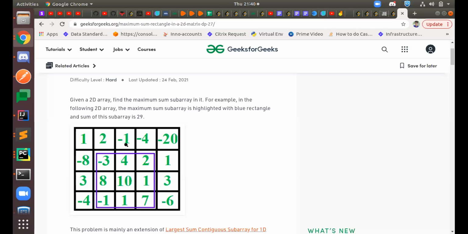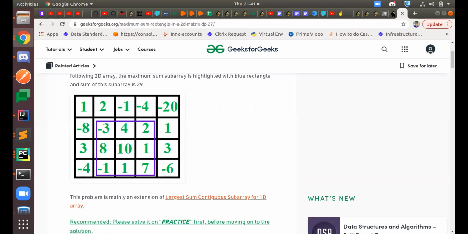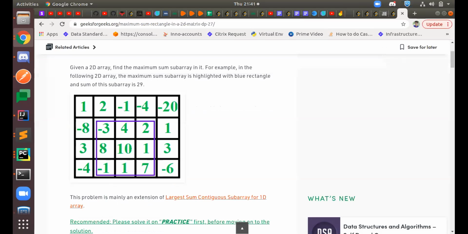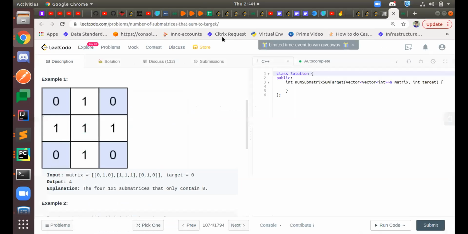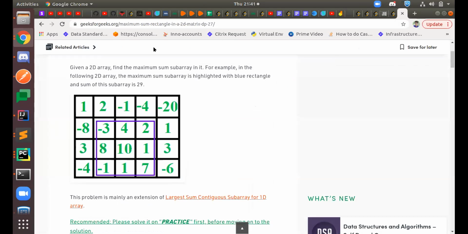Okay, so just remember this. What is this? -1 and -4 is -5. Wait, so you are taking the first row, one row, and then you will be incrementing other rows. Is that what you're trying to say? Yeah, sort of. Just a minute.